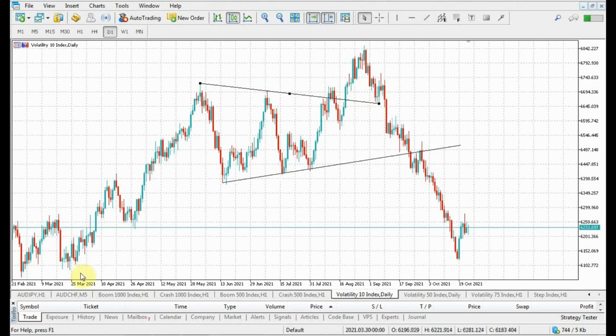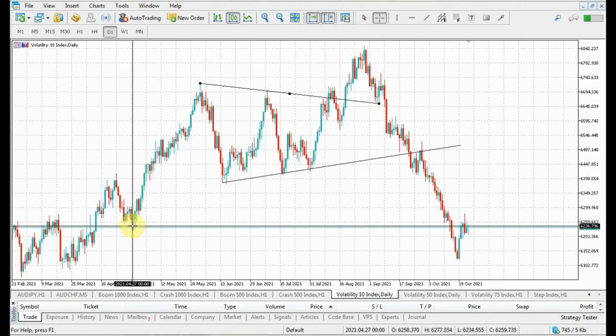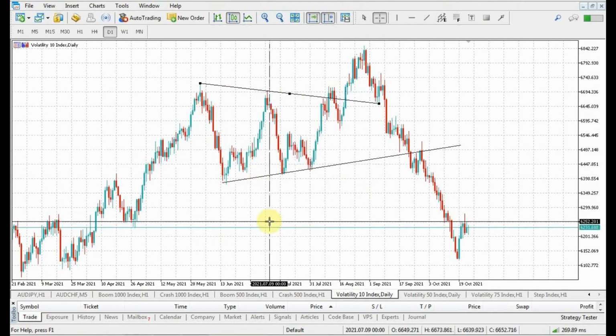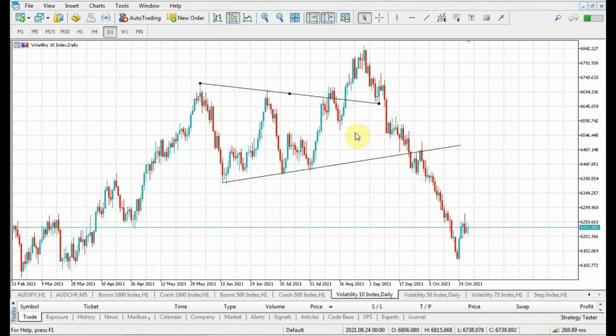Because it's very easy to connect 2 points in the market. You can just easily connect here and keep connecting, and you bombard your chart. So don't do it like that. You need at least 3 points in the market. If you can connect 3 points, you can extend the trend line, then you confirm that okay, this trend line is active.